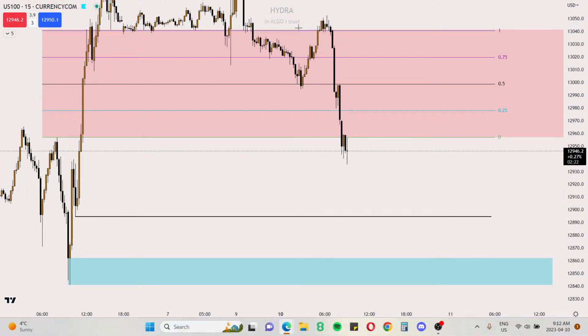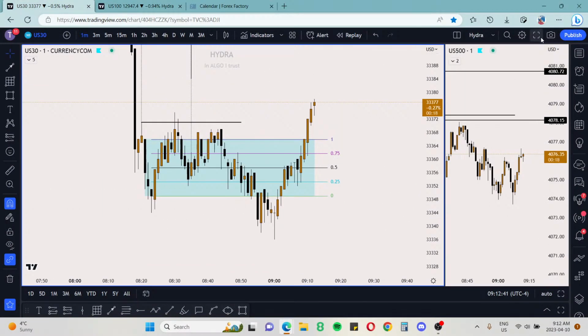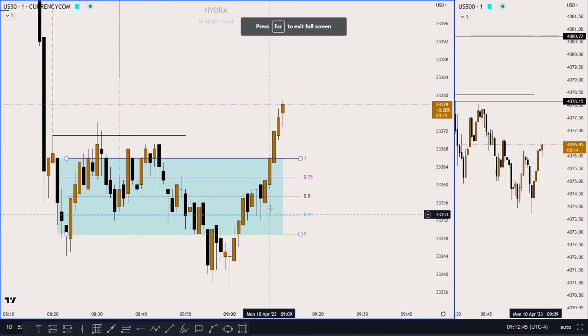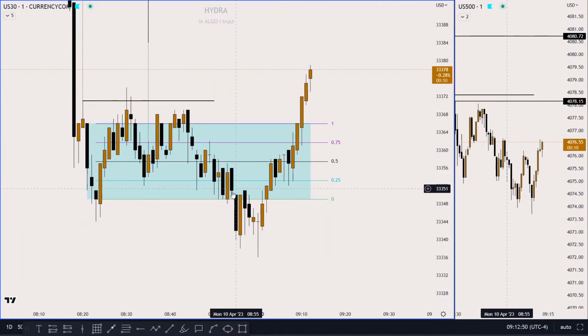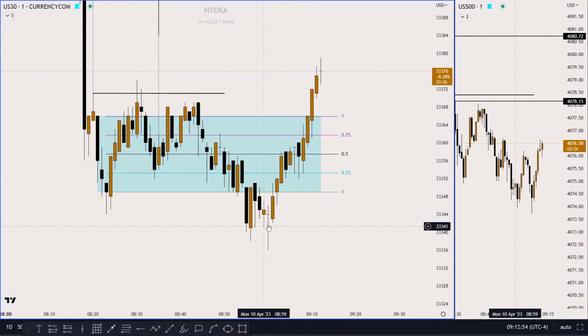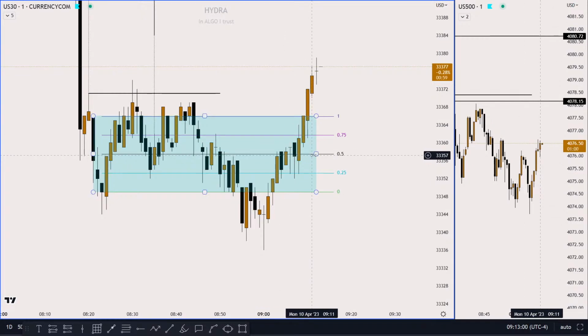Now let's go back to US30. Wow, on US30, what do you see? Price did close the candle's body above, right? So when price closed the candle's body, I wasn't in this trade. I told you I'm not taking this trade, but I gave you a chance. Like if you are willing to take the risk, you can. And when price was here, I told you to close it. Do you see the precision?